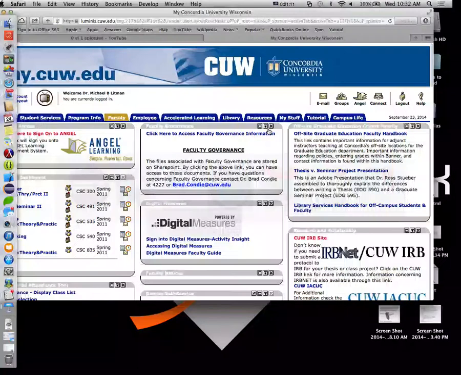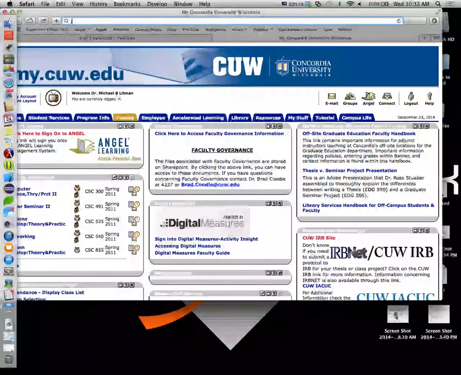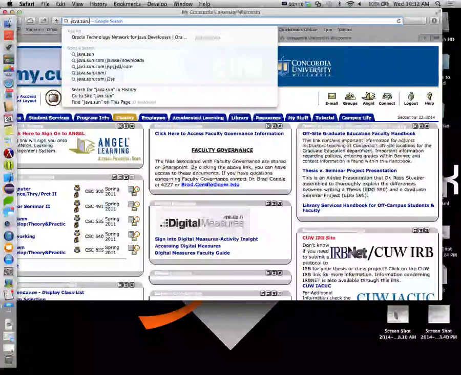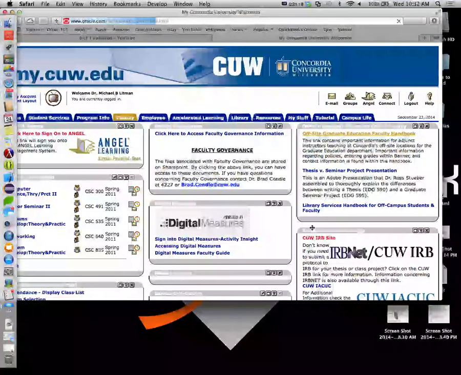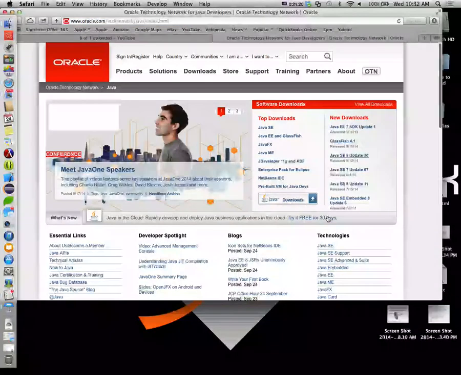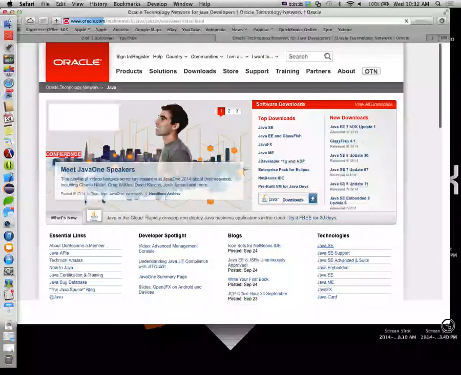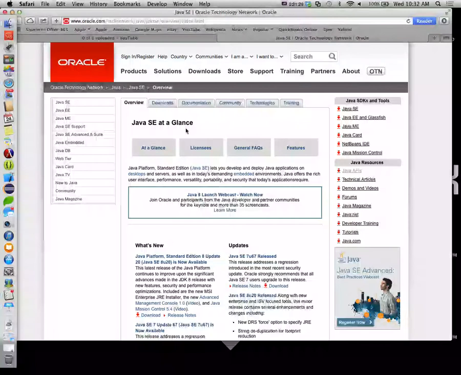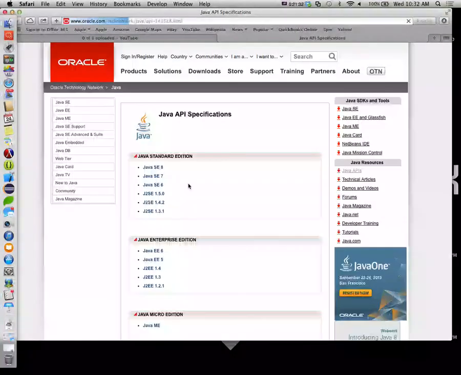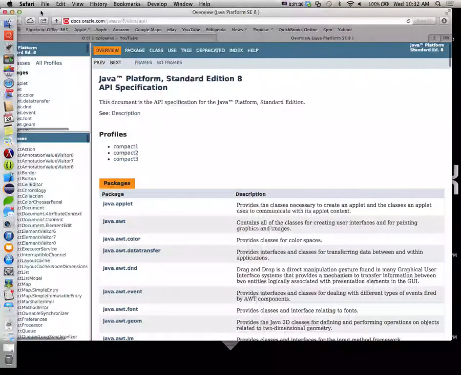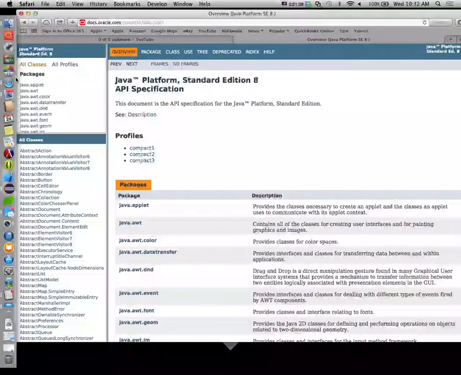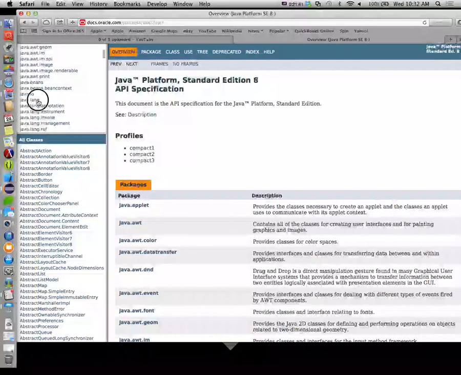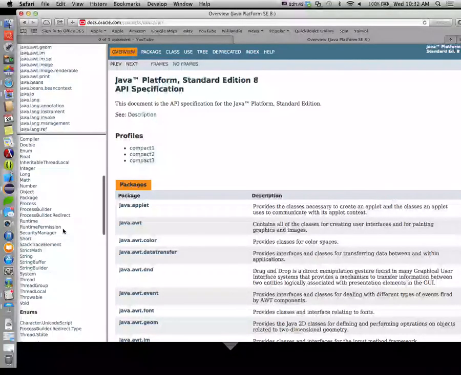And to show you this real quick, if I go to the Java documentation, and it lives inside of java.lang, so you don't have to import anything special.